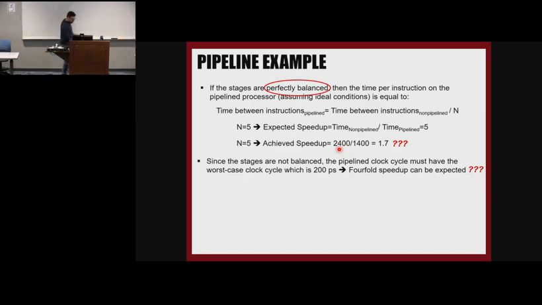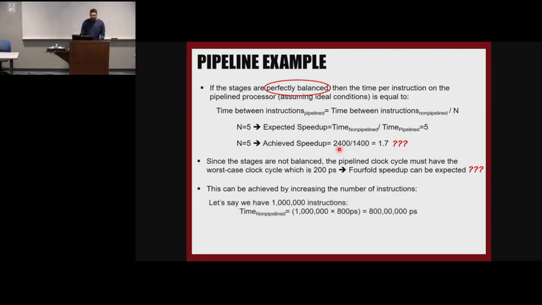Well, now let's see if we had 1 million instructions, what would happen? Okay, if we had 1 million instructions, in the non-pipeline case, we have 1,800,000 picoseconds. If you multiply that, you get 800 million picoseconds. But in the pipeline case, you have 1,000 picoseconds for the first one, but after that one, you're getting one output every 200 picoseconds, right? So the first one is 1,000 picoseconds plus 999,999 multiplied by 200 picoseconds. So now if you do the multiplication, this is what you get.